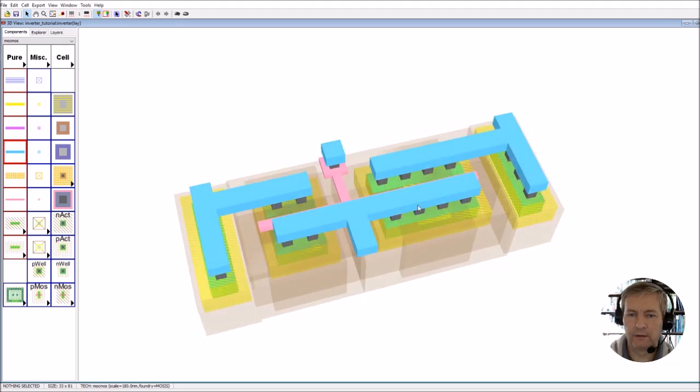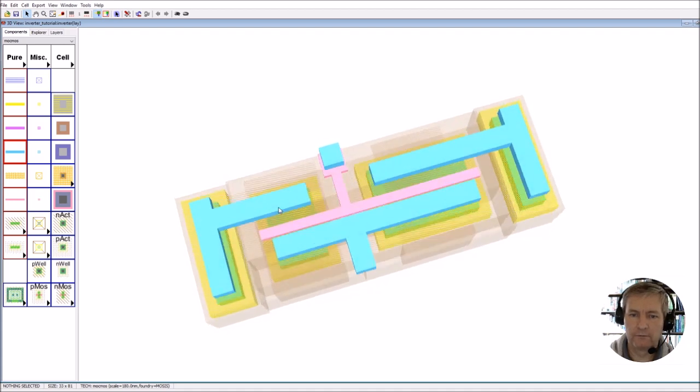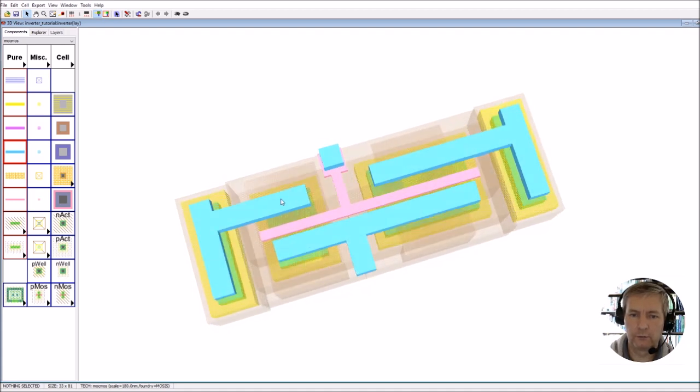We'd also have the current flowing across this device here, which is our NMOS device, and it would be current controlled. The current flowing through here would be controlled by this gate polysilicon layer, and finally it would go into the source and out through the ground.